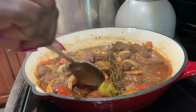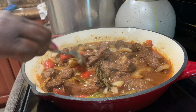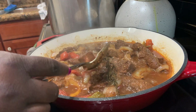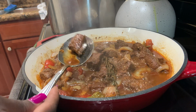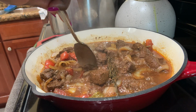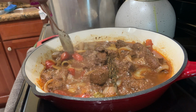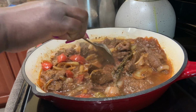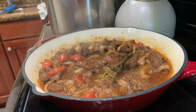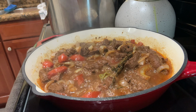Okay, so this is how it's looking, and I'm gonna see. Oh, nice and tender. You can't overcook this, because if not, it'll be rubbery. So you can see the spoon just go right through it. Perfect. I just wanted to dry it down just a little bit so the gravy gets a little thick for them bananas. And I'm going to check the bananas in a moment.